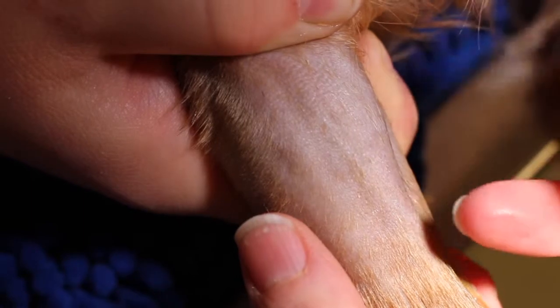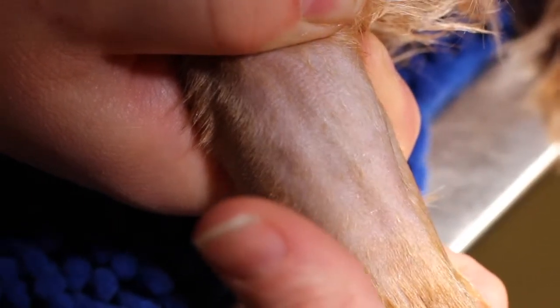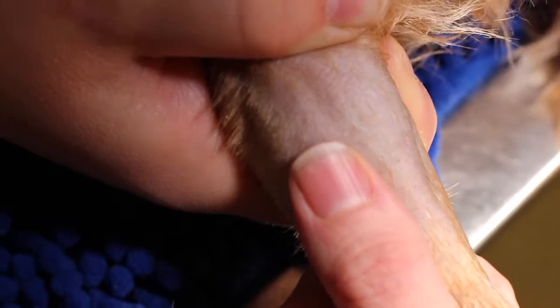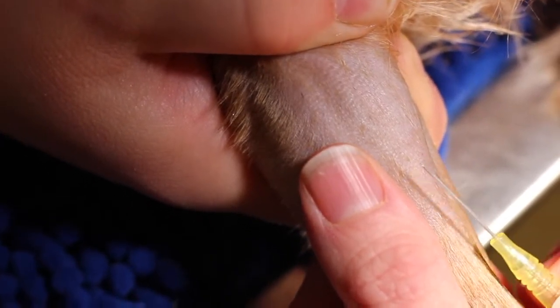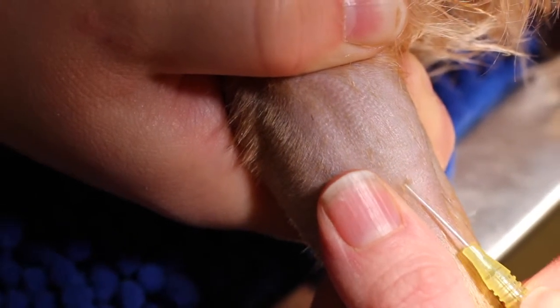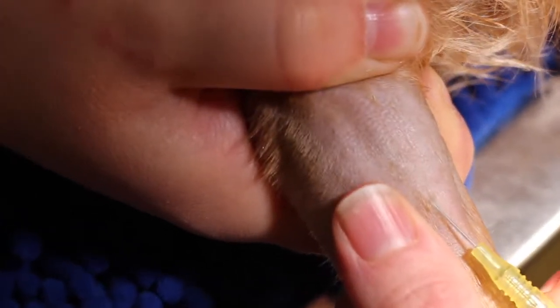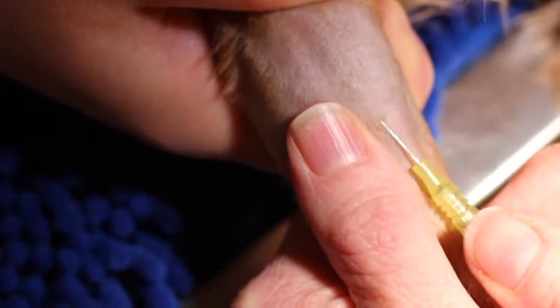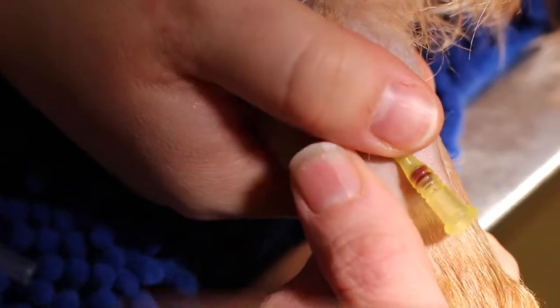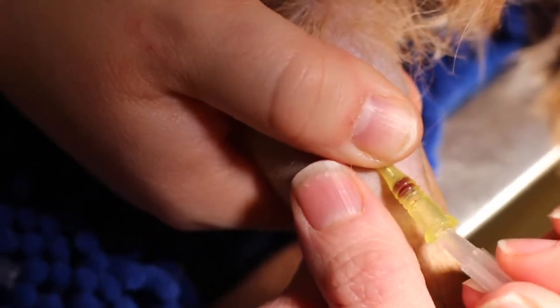I can see my vein running right here — I've already scrubbed. What I'm going to do is put my thumb of my non-dominant hand right against that vein, so that if the vein wants to roll, I trap it between the needle and my thumb. I go in the skin, then into the vein. I get a flash. I'm going to feed just a hair more. Then I'm going to come off. Joy's going to stop that. I'm going to put my temporary cap in.